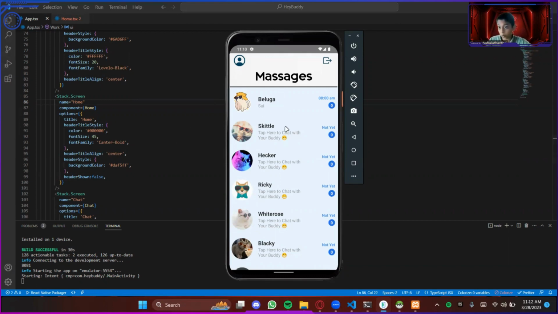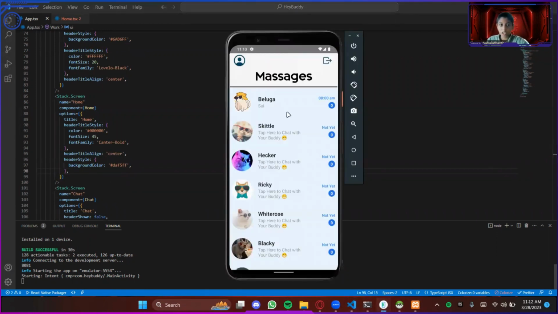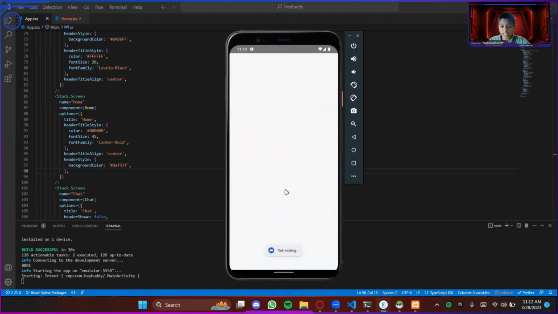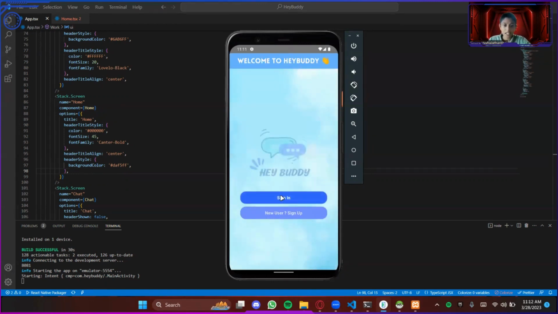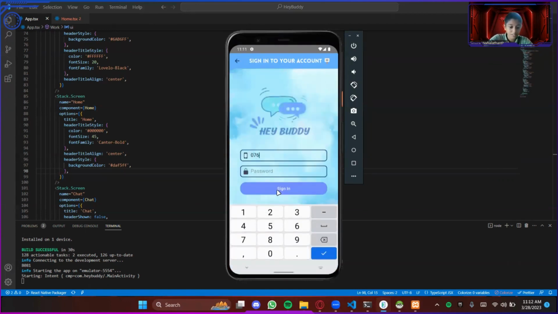So I will show you what it will look like if I didn't give this. Okay. So I will refresh this and I will sign in again. Then you can see what I meant by giving header shown false. So first I will sign in as Mr. Whiskers.